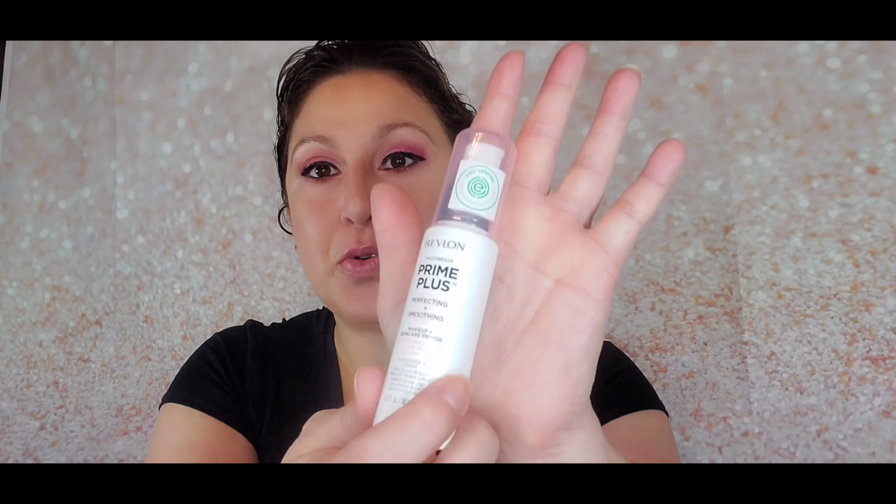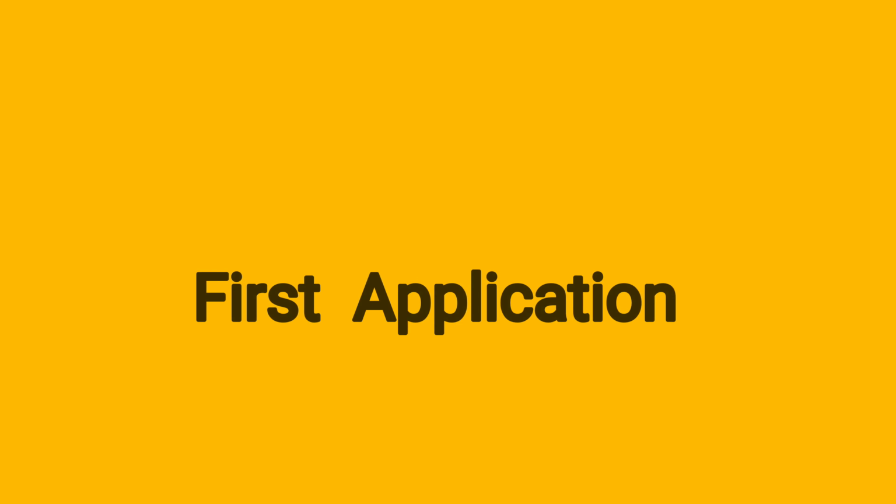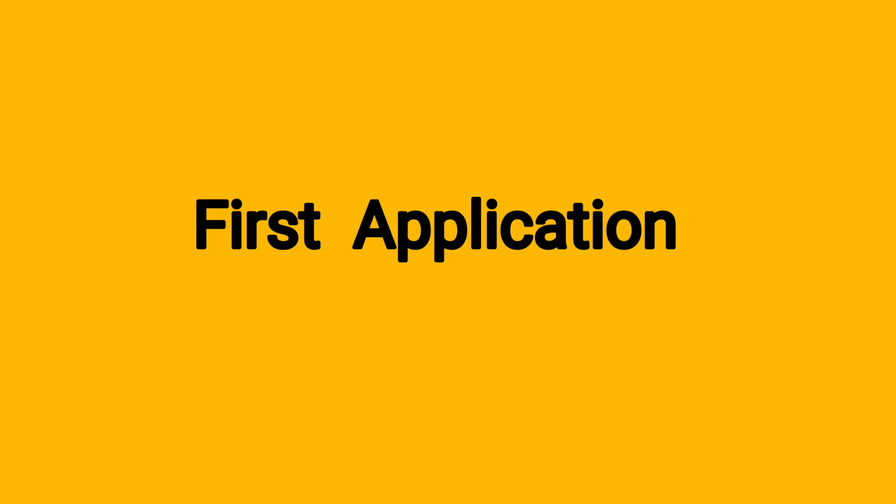So I'm going to be reviewing two new products today. One of them is the Revlon Photo Ready Candid Glow Foundation. And the other product is the Revlon Prime Plus Perfecting and Smoothing. Okay, so now we're going to start with the actual application of the products.